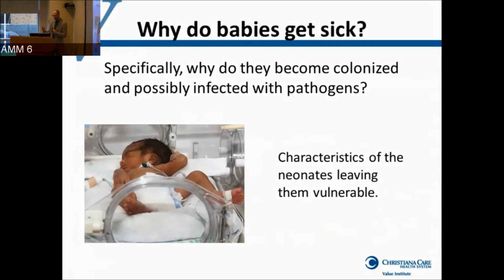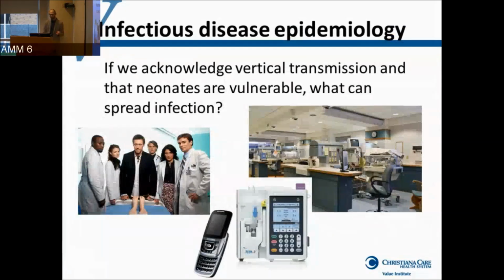And then you get to the baby themselves. Maybe they were born premature, so the immune system was underdeveloped. These are kind of what I would call intrinsic factors that are markers of possible colonization, possible infection in the neonate, but something to do with the characteristics of the baby or the characteristics of the mother. Where I want to go with the talk today and with my work is what are the extrinsic factors that lead babies to become possibly colonized and infected with various organisms.